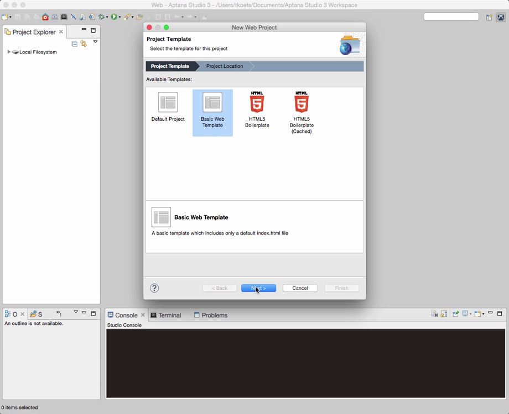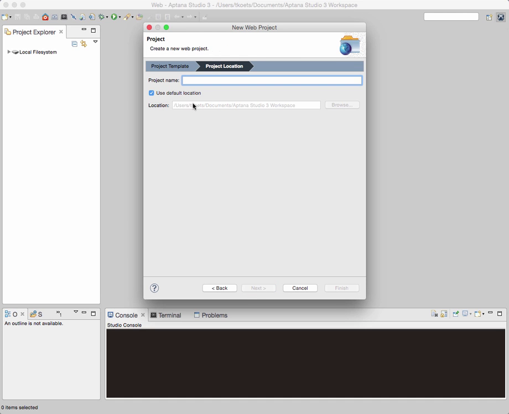Let's just go ahead and pick that option. The project location, notice it's set to use the default location, which is in your workspace folder. And now I'm going to type in assignment 01 and hit finish.